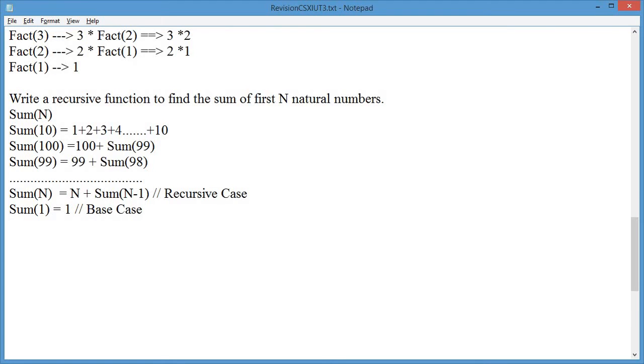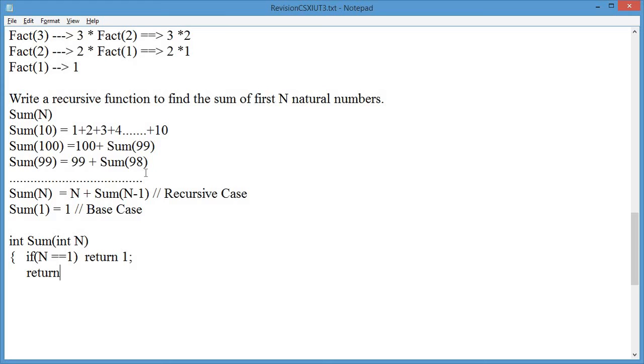So when we write the function, this function is int function sum int n. So if the base case n value is equal to 1, then you return 1, else, or just otherwise.